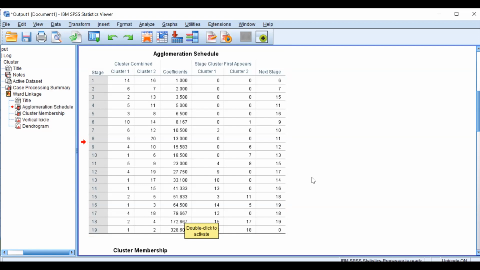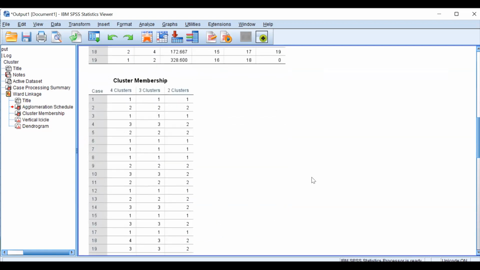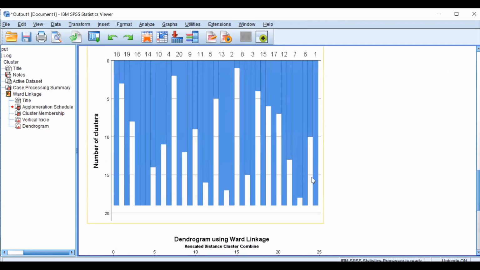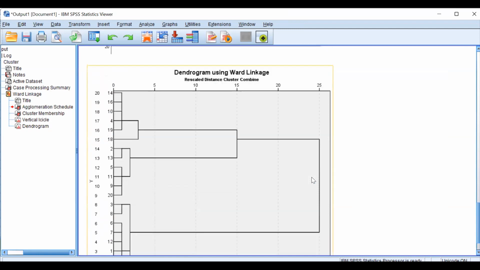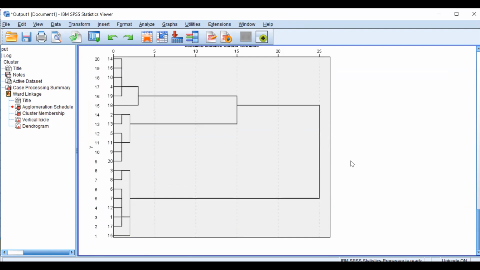The same thing is also possible diagrammatically, and because the number of respondents is less, it is easy to understand. If you look at this, it shows how the respondents are grouped. You have the 3 cluster solution here.